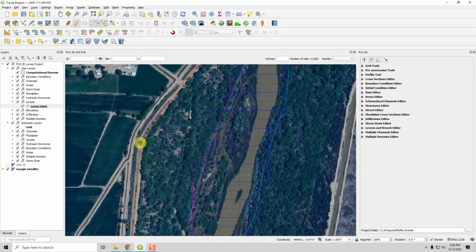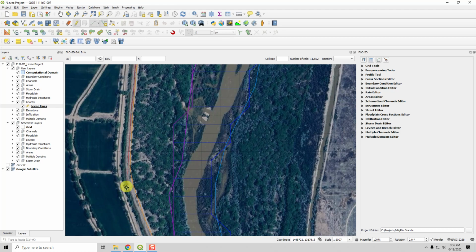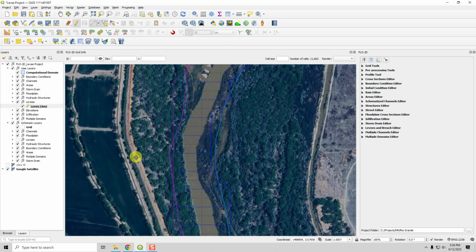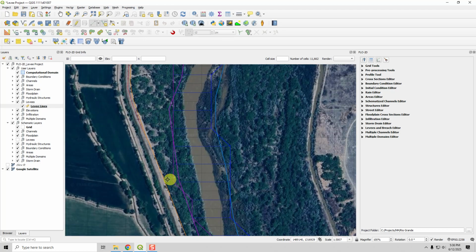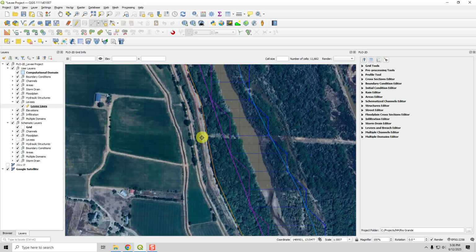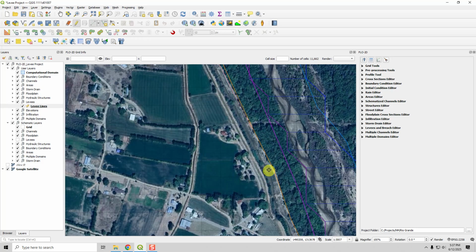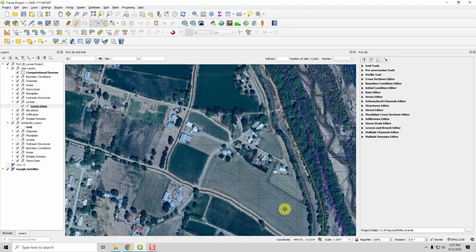So what we can do is just come in here and get the general position of that levee, because we're not going to be sampling any elevation data or taking any survey data or anything like that. So we don't have to be perfect about our placement of the levee. As you can see, you can pop one of these levees in real quickly, and you don't have to be careful with how many vertices you're adding or anything like that.